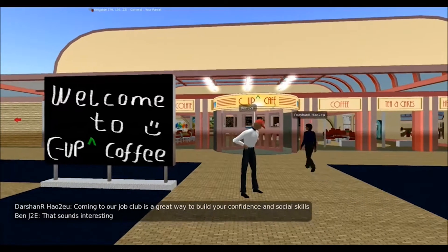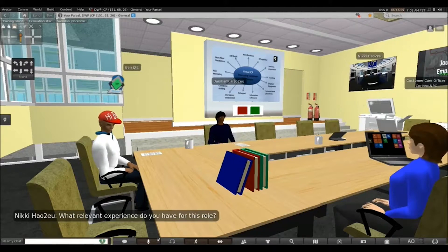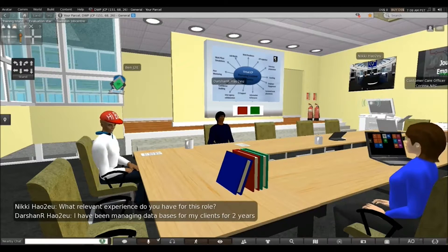A disabled person is not disabled — it's a mismatch between the person and their environment. What we do is create the environments where nobody has to be disabled. We've been able to demonstrate — and it took a long time, but we're there — that these tools can be used by everyone.